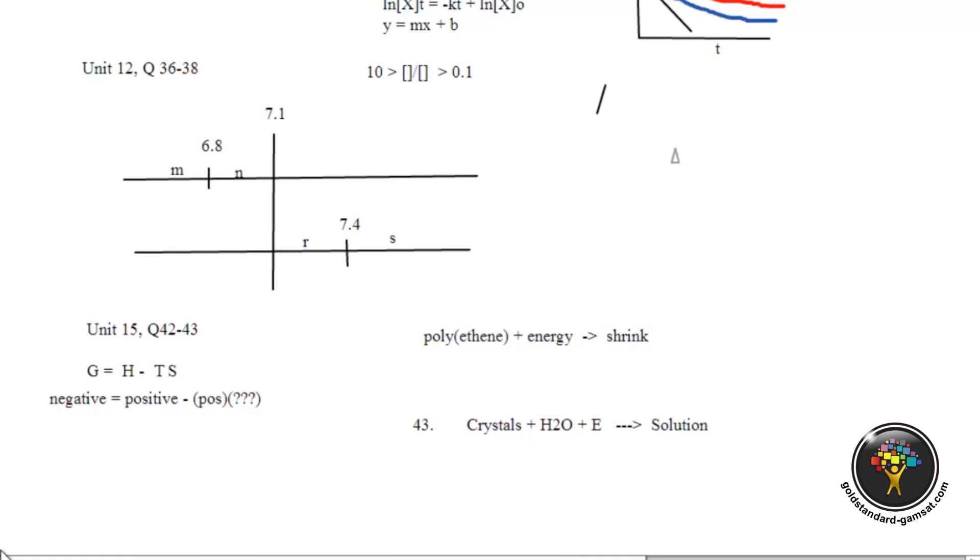Okay, so in this reaction we have crystals dissolved in water, a drop in temperature. So dissolved in water, I put water plus crystals. Drop in temperature means that there's more energy on the left hand side of the equation compared to the right hand side of the equation. So more energy on the left than the right, so I put energy on the left. So I'm interpreting a drop in temperature as meaning energy added, meaning that the forward reaction is endothermic.